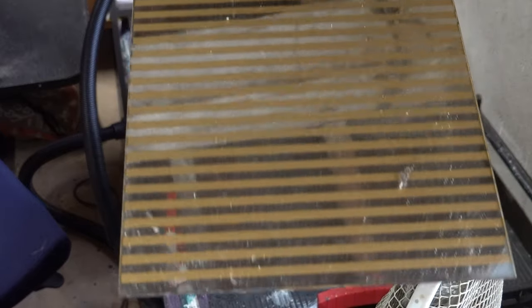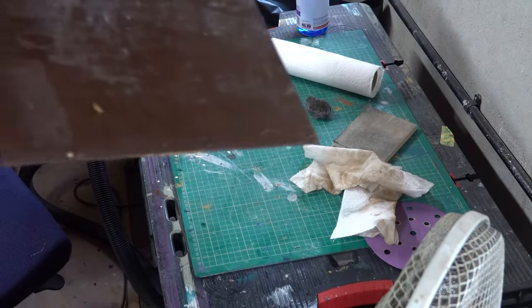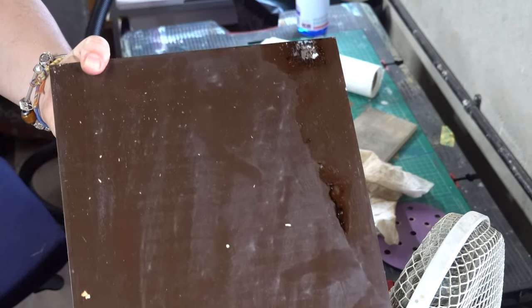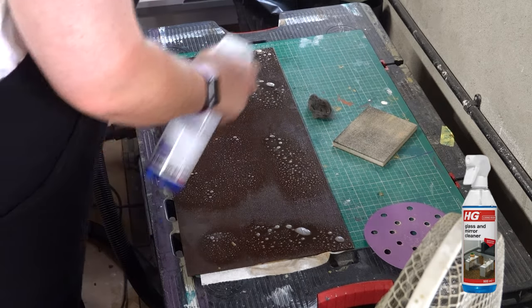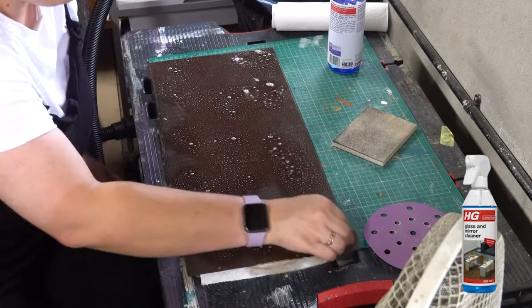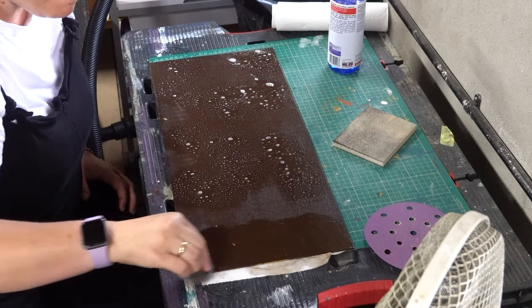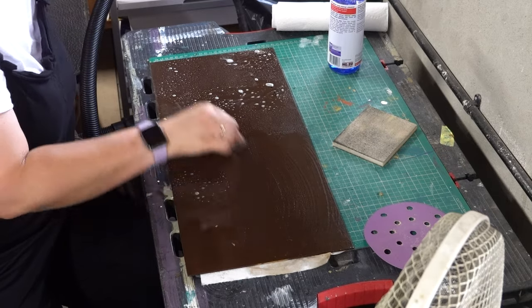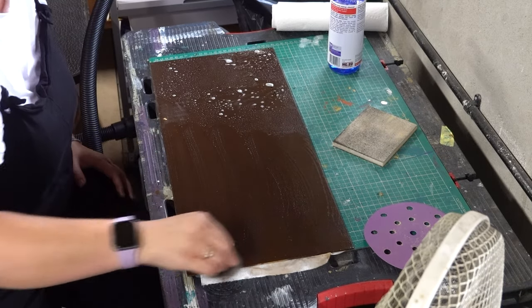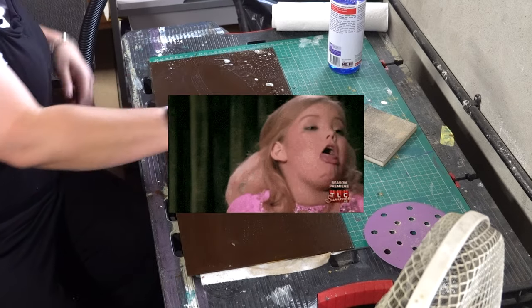These were the original mirrors that came with the cabinet, and I really wanted to keep them in the cabinet. There was some damage to them and some areas where the mirroring was peeling away. So I started by removing them, and then I gave them a really good clean with some glass and window cleaner and 0000 fine steel wool. And you'll be amazed by how much dirt and grime had collected on these mirrors. When I wipe it away with the tissue paper, it looks revolting.